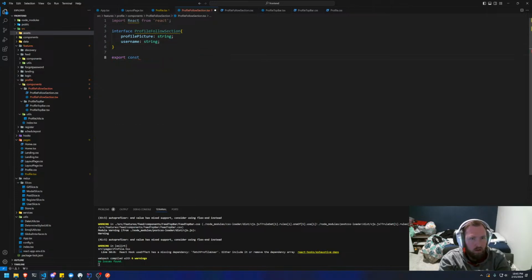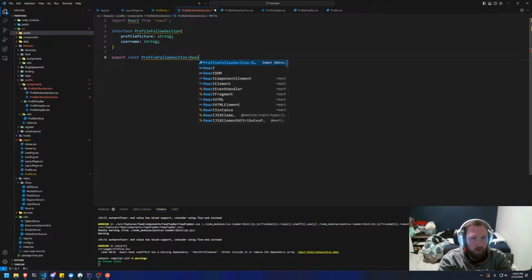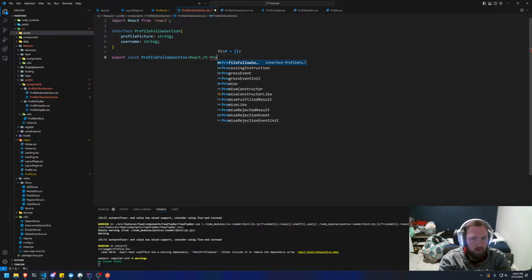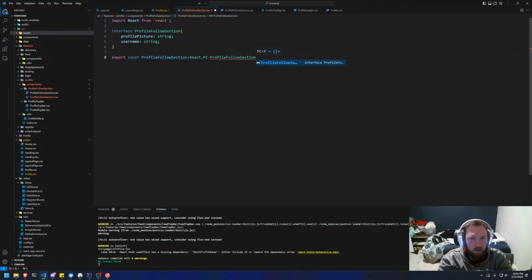Export const profile follow section will be a React.FC. Take in the profile follow section props, and let's break these out. So profile picture, I messed something up, it's gonna be mad at me.